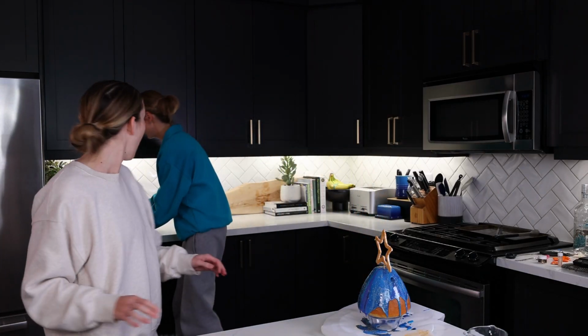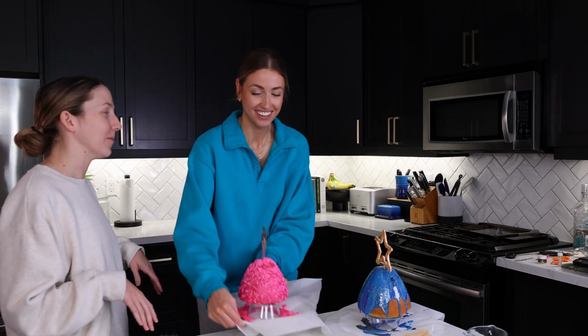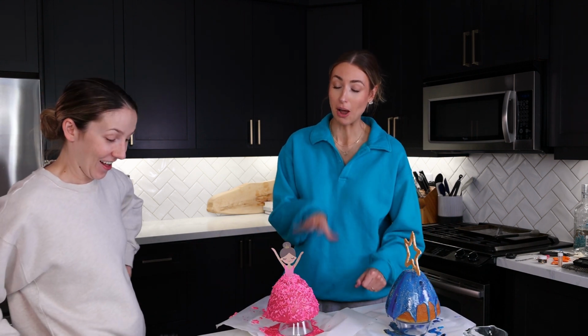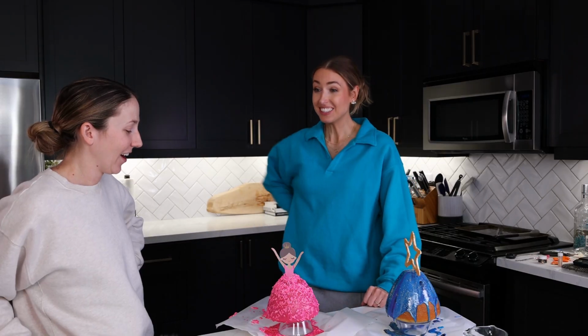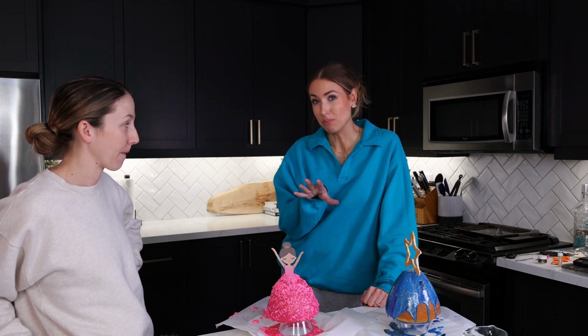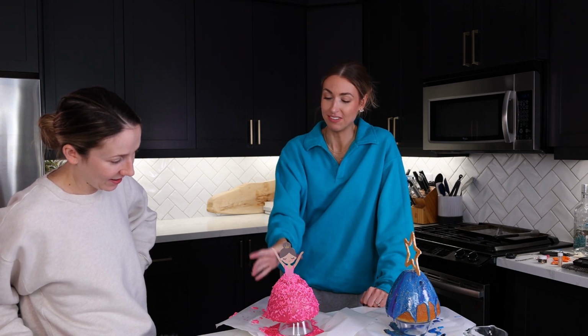It's more cake thus far than I've made my daughter, so you still win Auntie of the Year for this one. Wait. Now there's this one, with the little girl on top. This is the shell. Okay, this is so cute. Honestly, it looks a lot better now that it is dried. I was a little worried with the sprinkles, but it's cute. This was not overly difficult. And I preface this by saying it was still difficult for me, but it's like melting stuff and then putting a cone on.